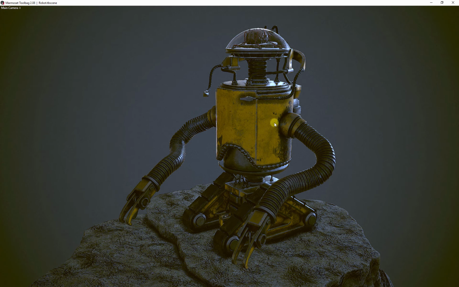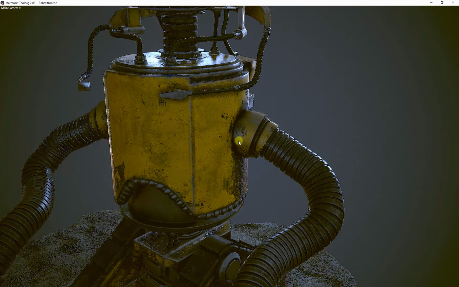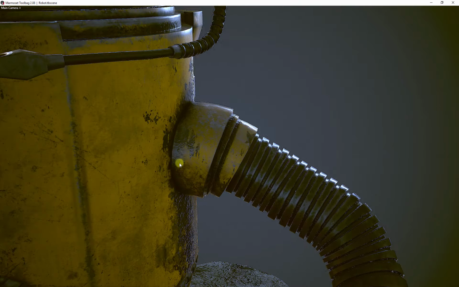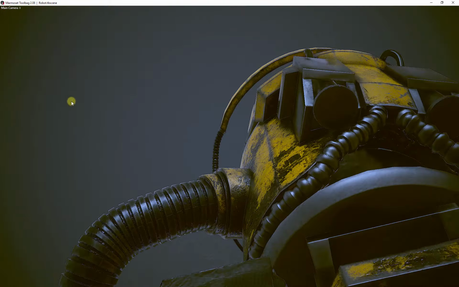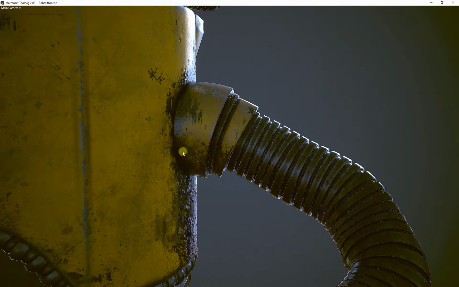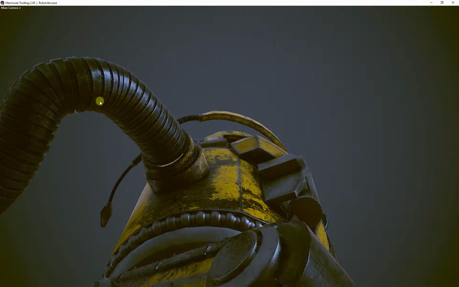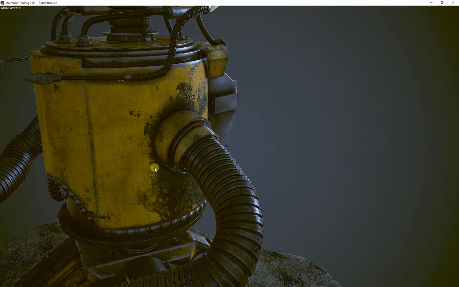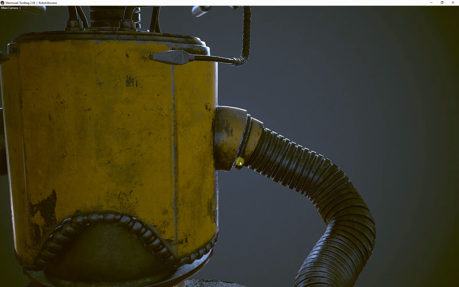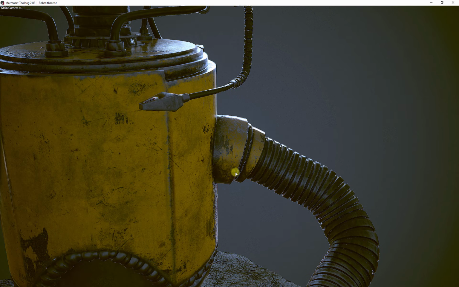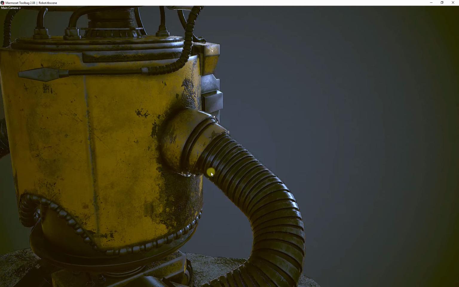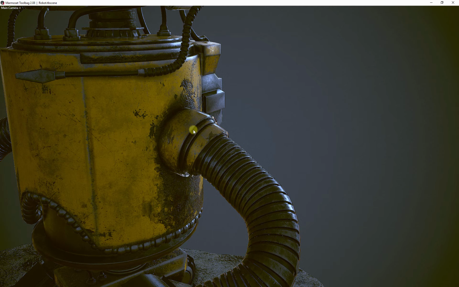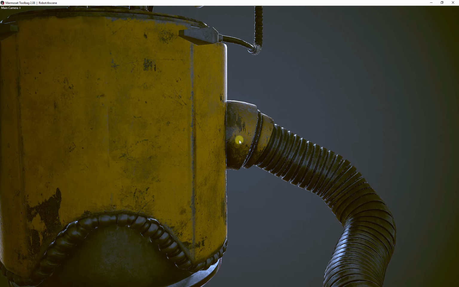So let's attempt to complete this section over here, essentially the shoulder area. What we have is a cylinder that almost wraps itself around, or fits nicely around, the actual center of the body. So rather than it intersecting wildly, it needs to sort of fit there with a bit of curvature on the end to try and give the illusion of a piece of metal that sits on another piece of metal. And these areas here are simply an extrusion from that base cylinder, extruded out again, and that's it really. Nothing complex about it whatsoever.